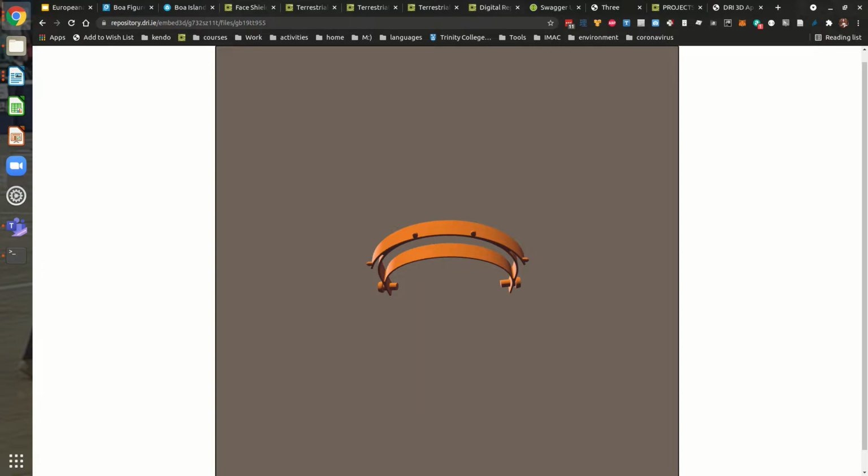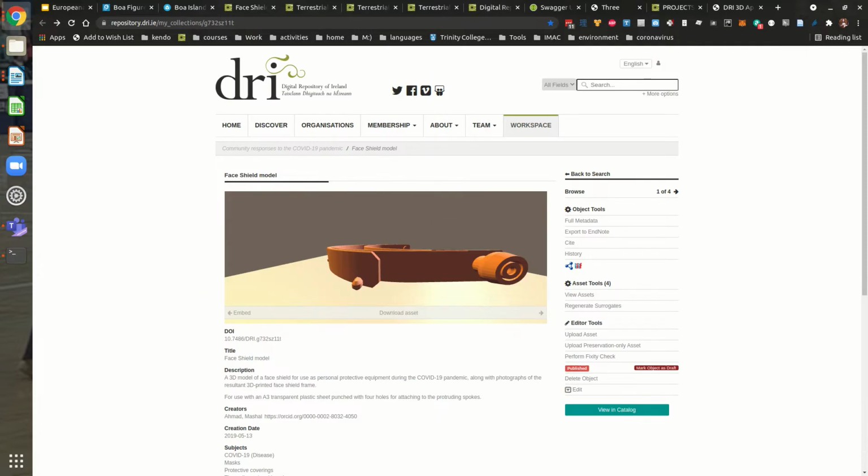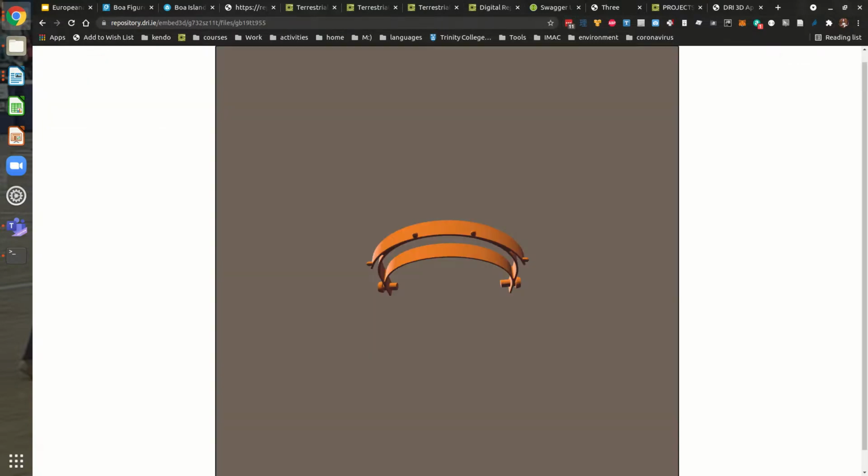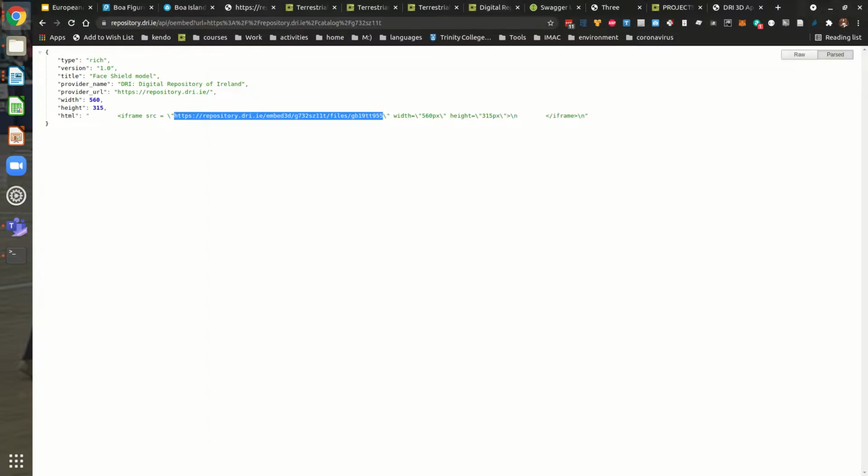And we said we were going to make that OEmbed compatible. To make something OEmbed compatible, you need to also provide this little additional endpoint on your website with a little bit of JSON. So if we just take a quick look at what that looks like, this is the OEmbed JSON. And you'll see it has this URL here. This is that embeddable URL, this one here. But there's also a little bit of additional information about the object there.